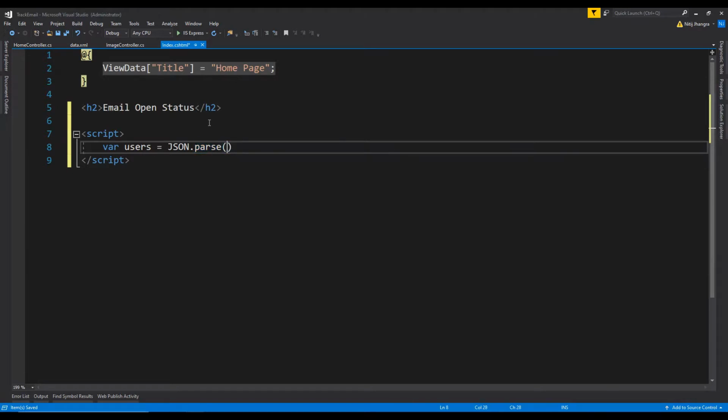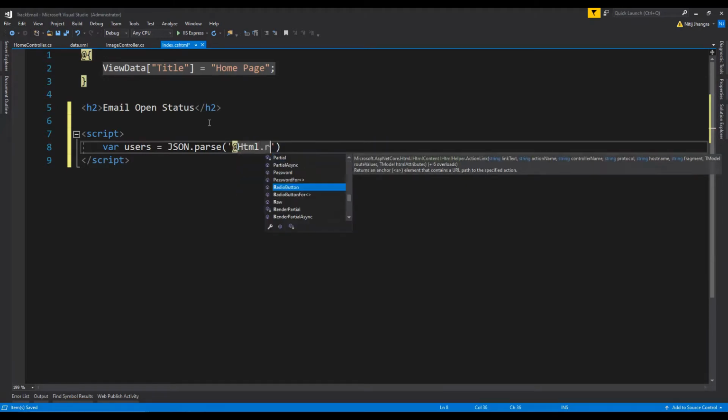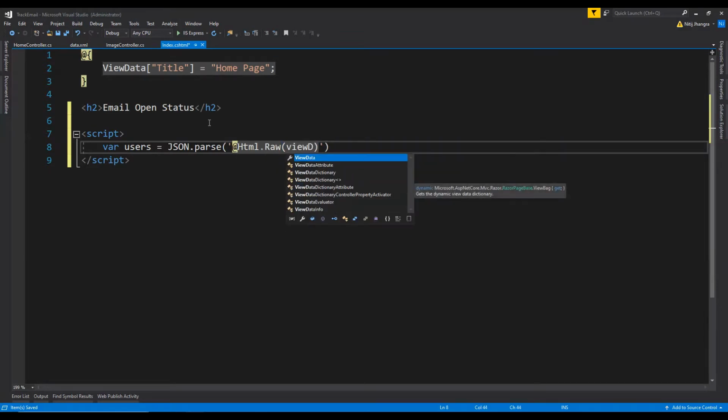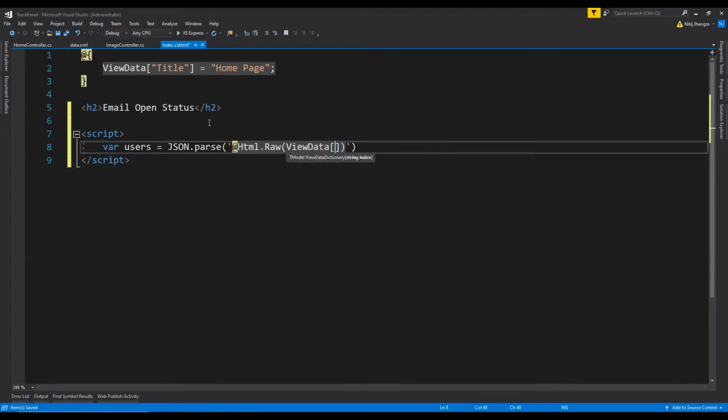That's why we need to use JSON.parse, and then we are going to use the Html.Raw function, and then we will provide the view data which we are using to send or pass the user list to the view. So ViewData users.